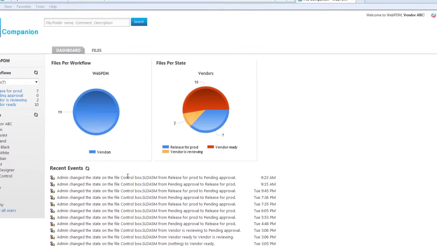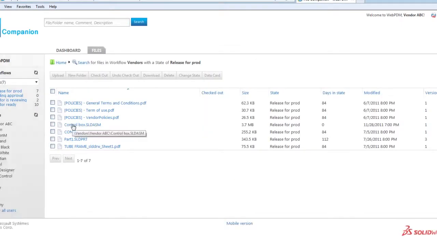And we can now see, of course, if I go to release for production, that same file, the control box, is now listed here, 0 days in state. It's on my radar as the vendor, and I can begin production.